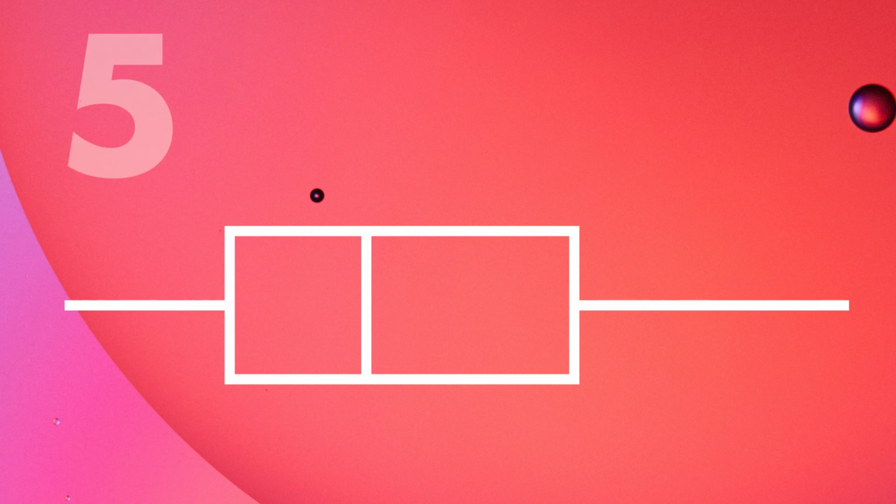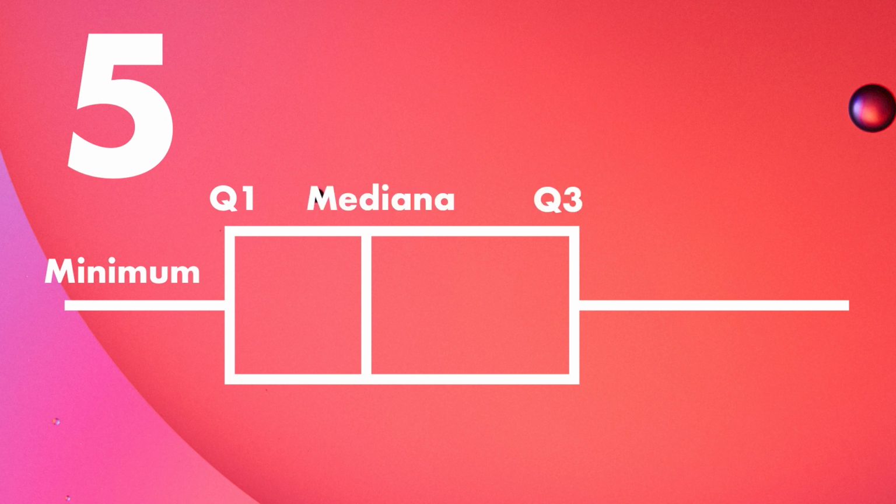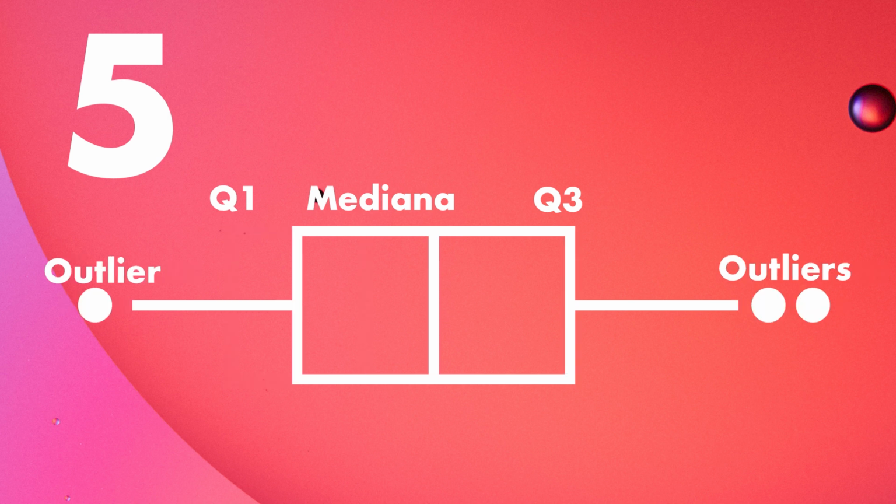A box plot shows 5 statistics: the minimum, the first quartile, the median, the third quartile, and the maximum. These values are called in statistics the 5-number summary. As we will see, the box plot also shows the outliers. If we show the outliers, the minimum and the maximum are replaced by extreme values calculated using a specific formula. But let us first see how to create such a chart.